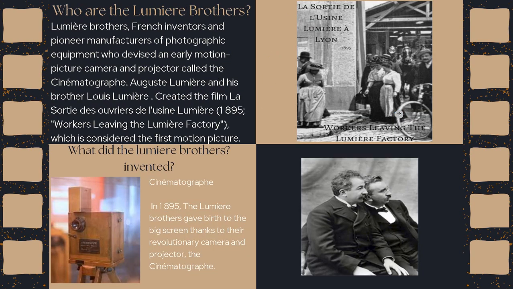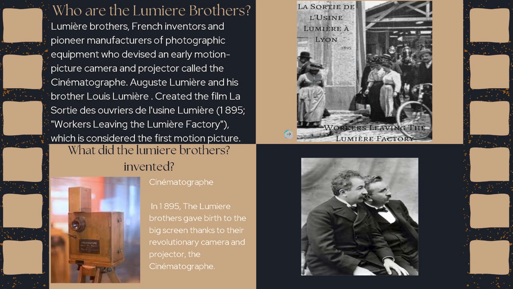Yes. So next is the Lumiere brothers. Lumiere brothers, French inventors and pioneer manufacturers of photographic equipment who devised an early motion picture camera and projector called the cinematograph. Auguste Lumiere and his brother Louis Lumiere created the film La Sortie des Ouvriers de l'Usine Lumiere in 1895, or translated to English, Workers Leaving the Lumiere Factory, which is considered the first motion picture. So, mao ni ang La Sortie sa ilang invention. So, mao ni ang Workers Leaving the Lumiere Factory.